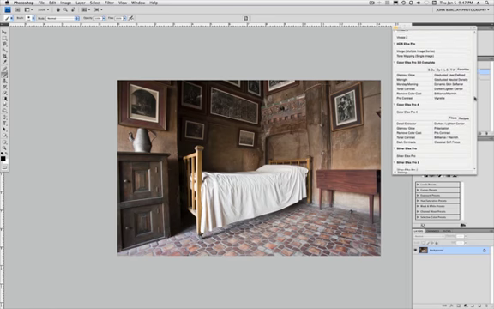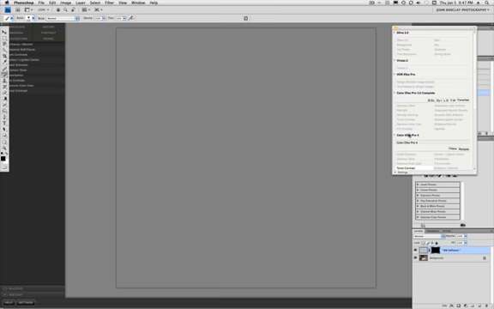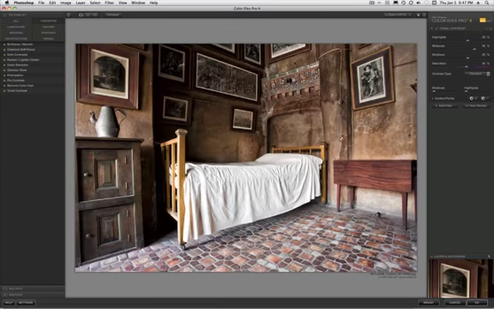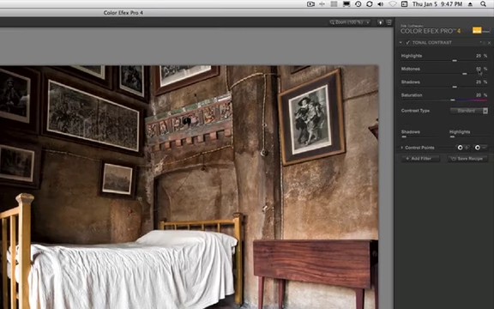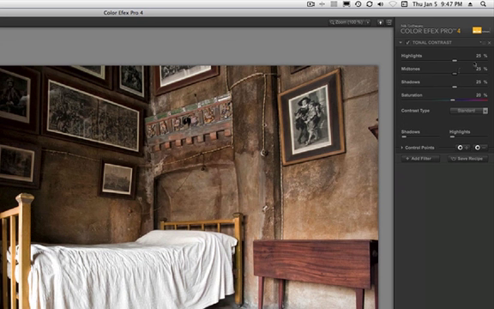One of the first things I'll do, as I do with many of my images, is bring in tonal contrast. I like tonal contrast a lot because it does just that. It gives a nice punch and vibrance to the image very quickly and easily. I'm going to change the preset of the midtone from 50 to 25. I think that's more reasonable. And so now I have highlights at 25, midtones at 25, shadows at 25, and saturation at 20.